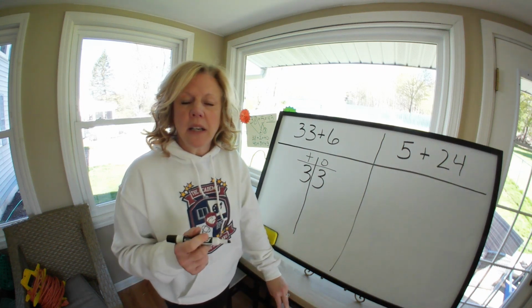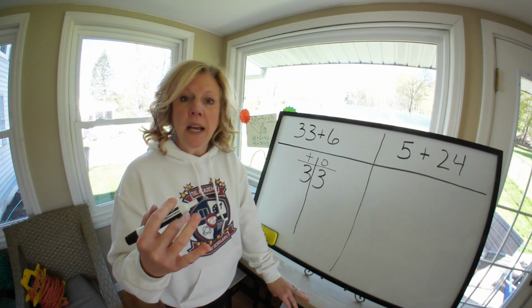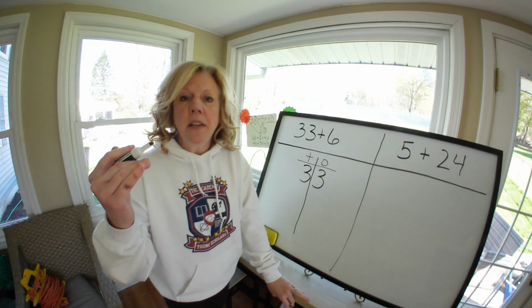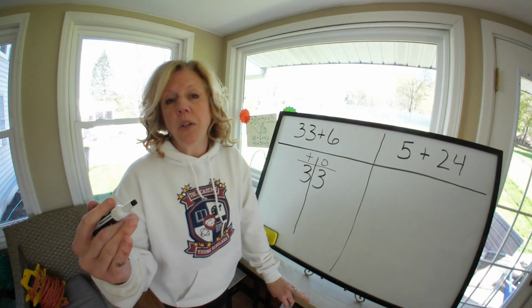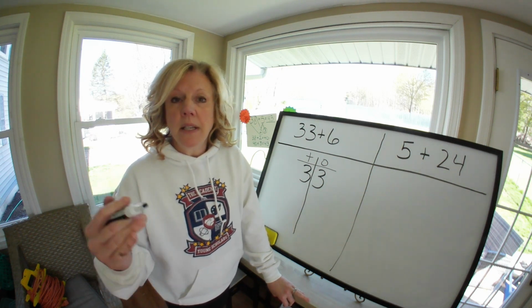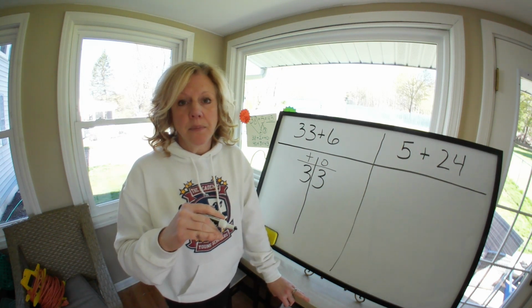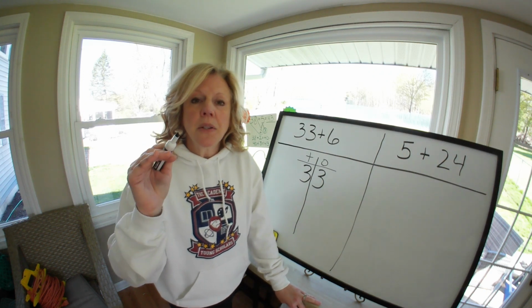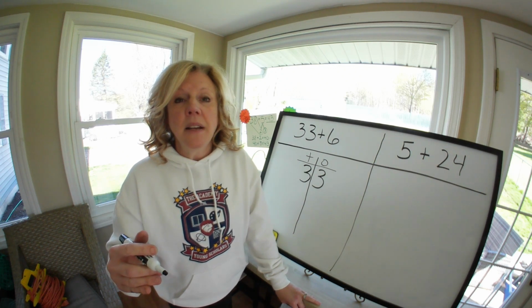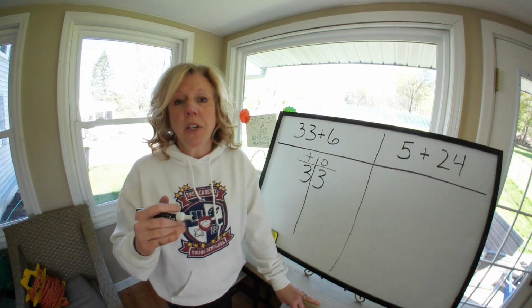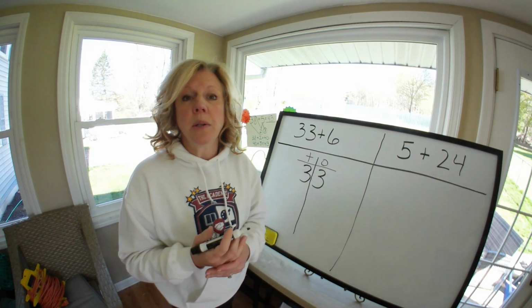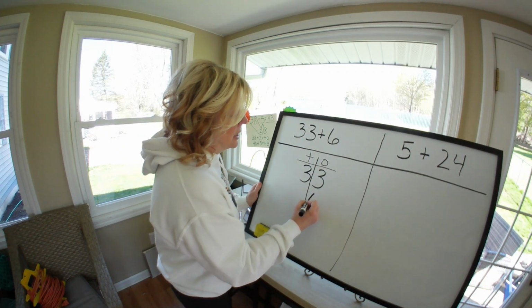So we know 6 is under 10, right? It's lower than 10. So what you're going to do is understand that anything from 0 all the way up to 9 is going to be ones. Anything 10 and over are going to be your tens. So let me repeat that. The numbers 0, 1, 2, 3, 4, 5, 6, 7, 8, 9 are going to be your ones. But then once you get to 10 and above, those are your tens. So I have 6 here, so that's going to be a 1. So I'm going to put the 6 here.